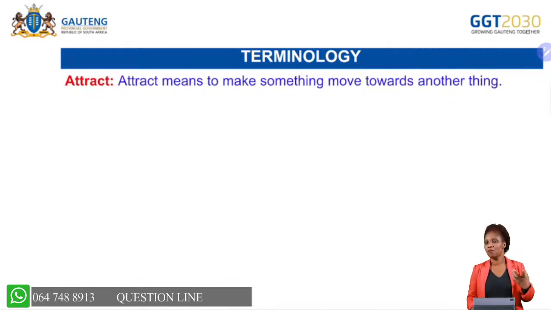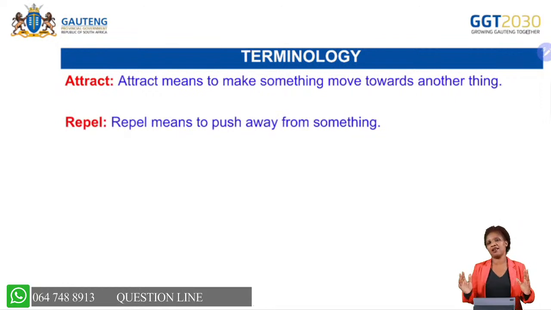Let's define more terms. Let's define attract. What do you think the word attract means? If we're looking at attract, it means to make something move towards one another. All right, that is attracting. For example, unlike charges attract because they are unlike. They come together. All right. For example, if you take a positive and a negative and bring them together, what's going to happen? These are unlike charges. They are going to attract. Do you get that, grade 8? That's good. Let's move on.